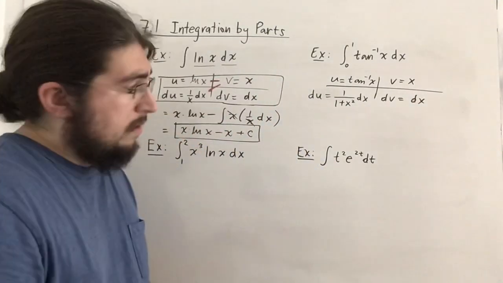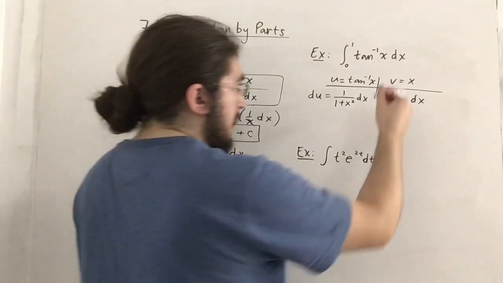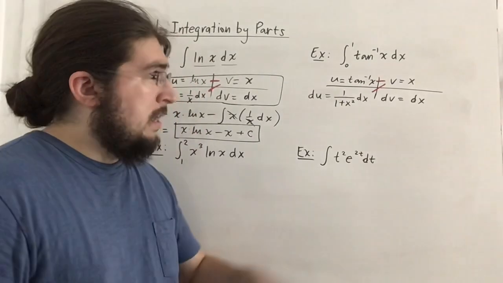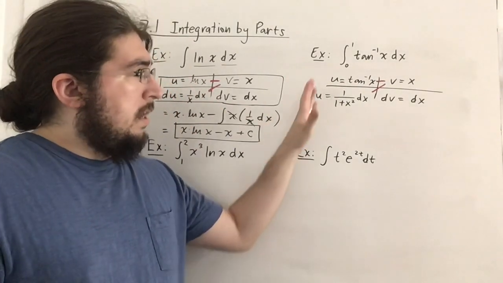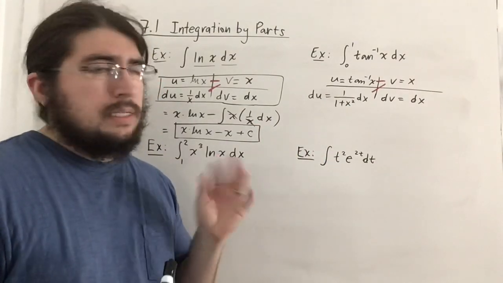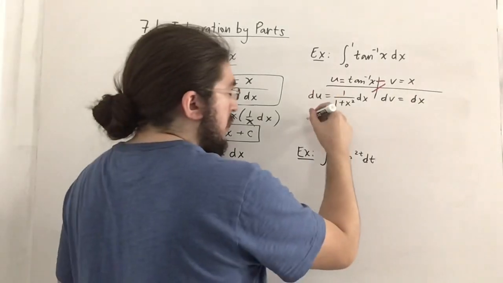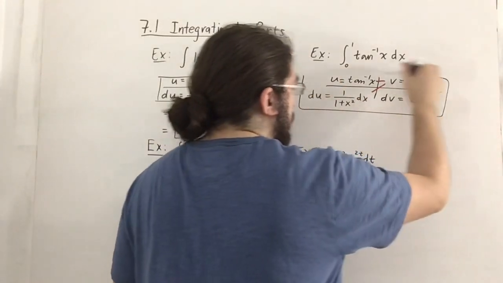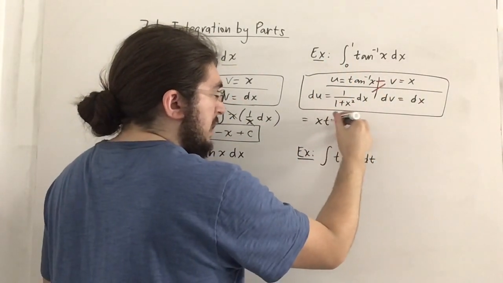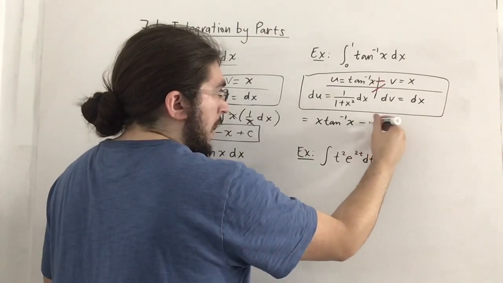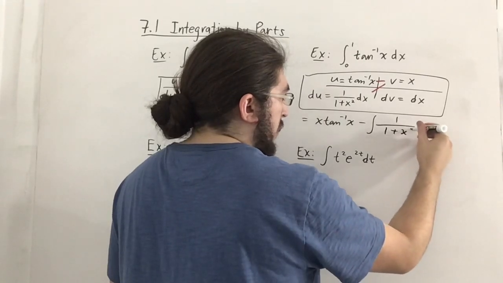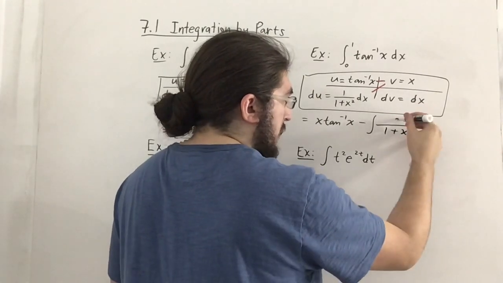And now again, applying the integration by parts formula, and I'm realizing maybe we don't have enough space here, because unlike the previous examples we've seen, the integral that we're left over with in the by parts formula in this case will be a little bit complicated. It's not too bad, but it's a little bit complicated. So uv, remember this is background, so box it just so it doesn't get in the way. uv is x tangent inverse, good. Minus now this kind of complicated integral, which is 1 over 1 plus x squared times x, so I'll just include the x in the numerator if that's okay.